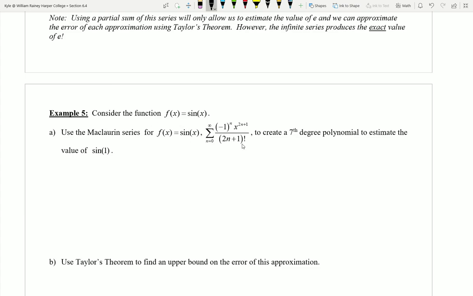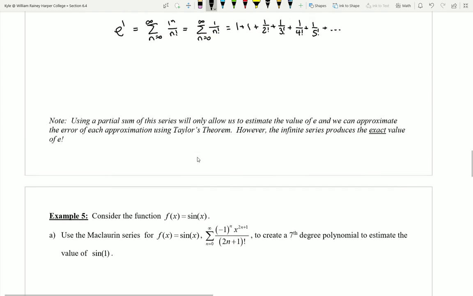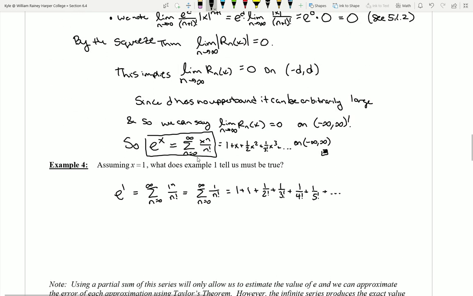Here we had a sine function and a big polynomial that modeled it. And so I'm going to ask you, can you go ahead and try to work through the exact same set of steps to understand how we could do something like what we did up here with e to the x, just with a brand new function. Of course, if you have questions, feel free to shoot me an email or visit me during office hours.